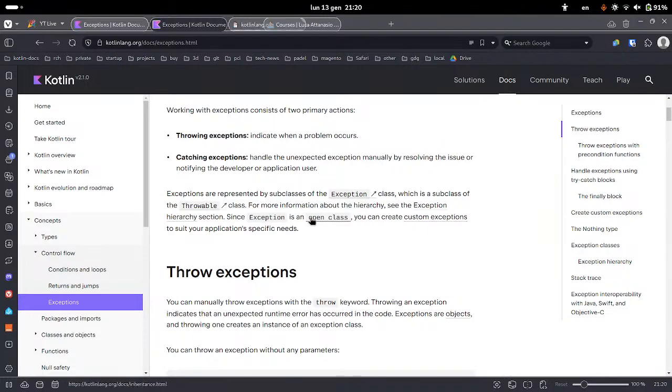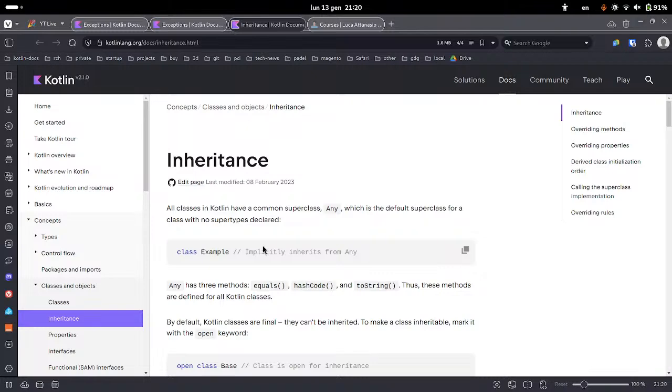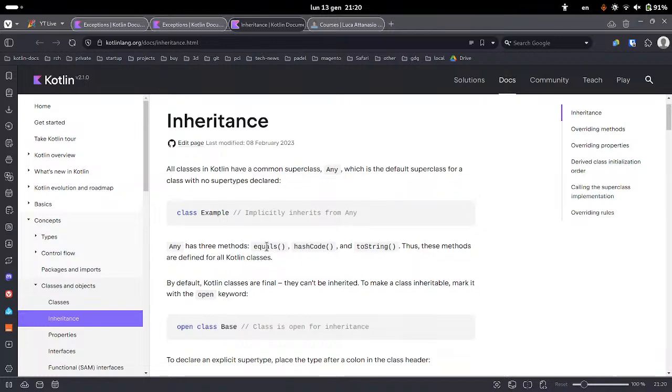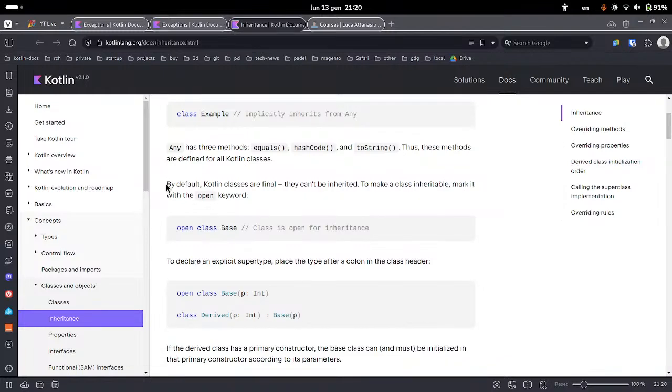So an open class, as we said in other videos, is basically a class from which we can perform inheritance, and by default, as we see here, classes are final, so they can't be inherited from.